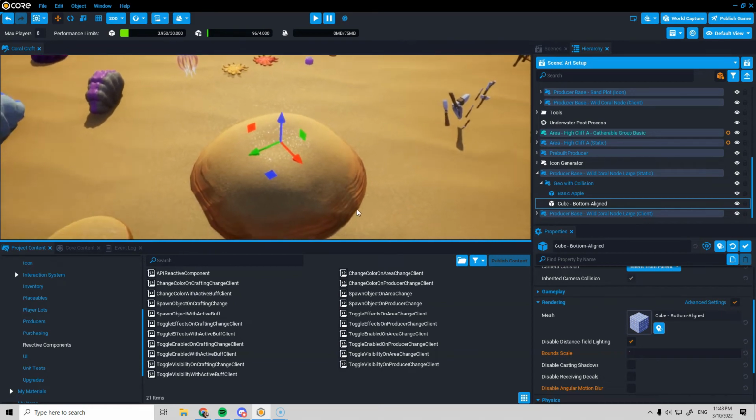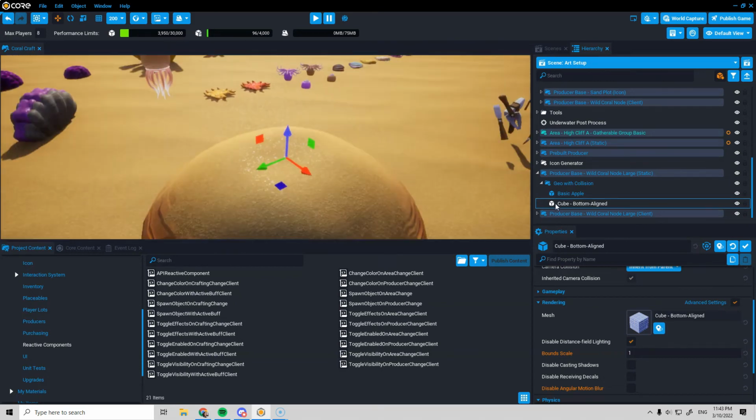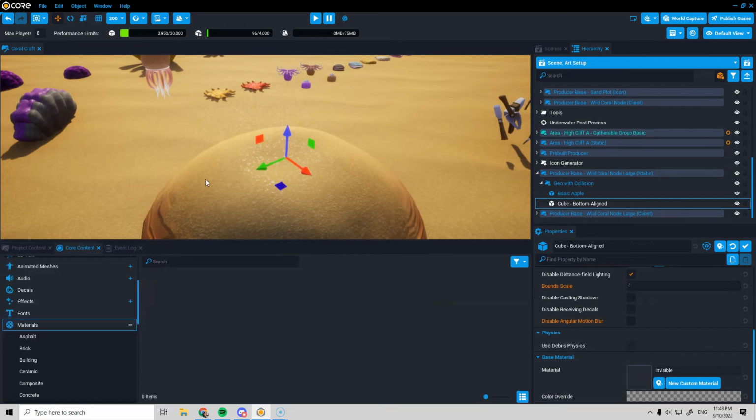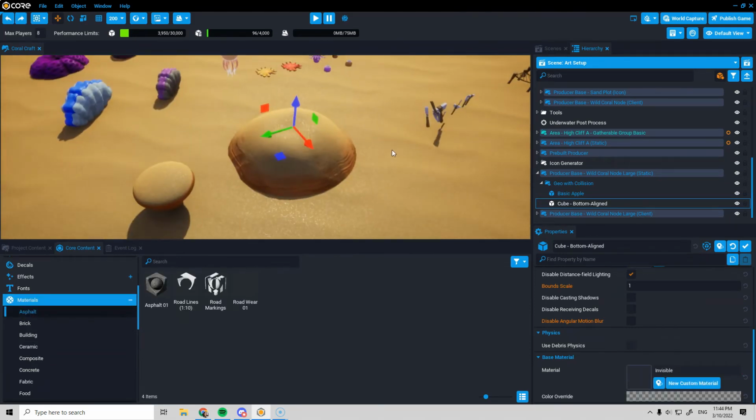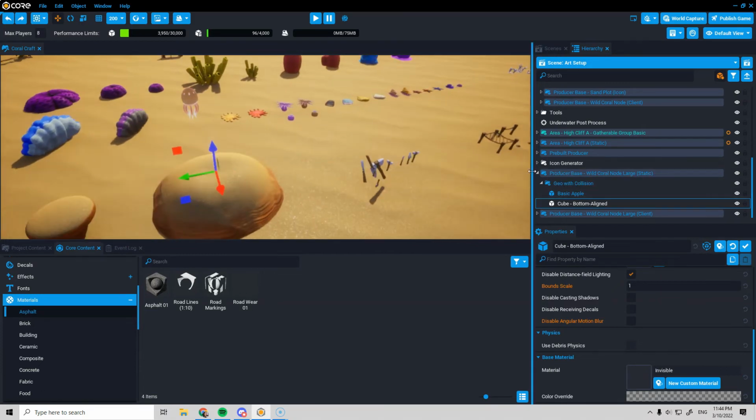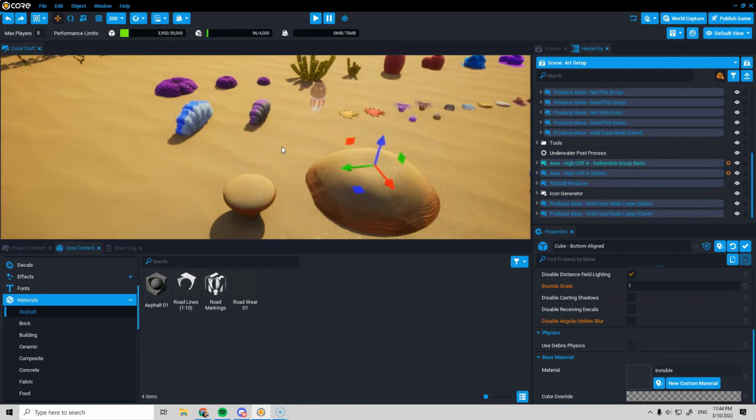But for now, if you just add a smaller object into the area where you want the player to be able to interact, then it seems to fix the problem. So you'll see that I've just added a cube here. I just made it invisible, and so the system seems to find that fine. So it's just a workaround for that bug until we get it fixed.